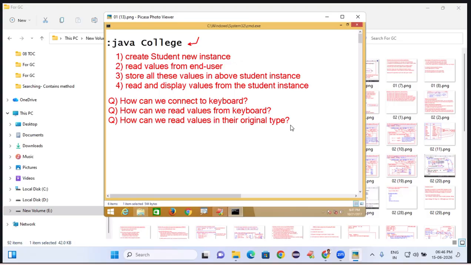A string is already a string, so no conversion is needed. Are you catching my point? So tell me, totally in this chapter, how many points do you have to learn? 3 points. Point number 1, how to connect to the keyboard. Point number 2, how to read a value from the keyboard. Point number 3, after reading, how to convert that to its original primitive type. If you learn these 3 points, this chapter is complete. Ready?